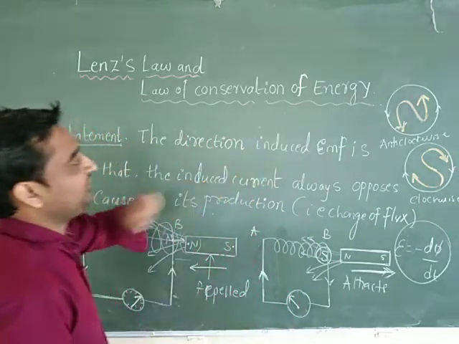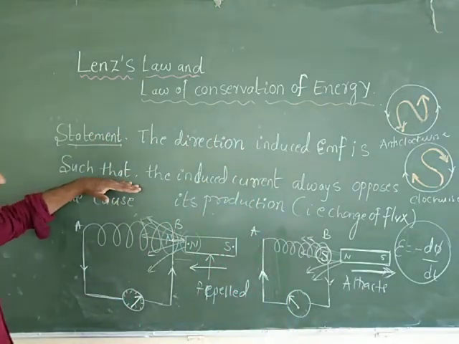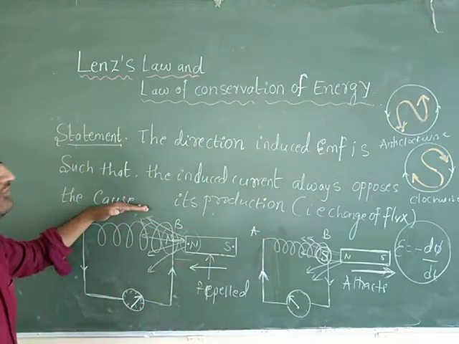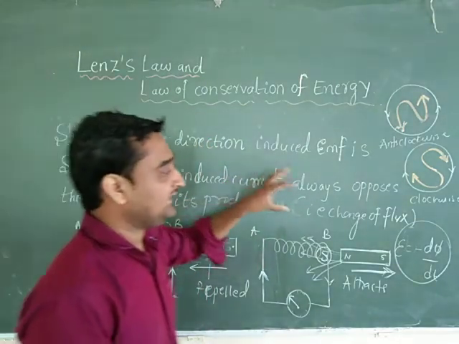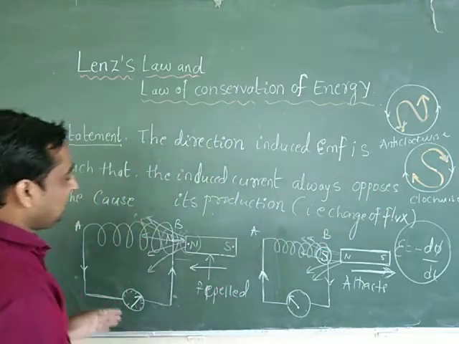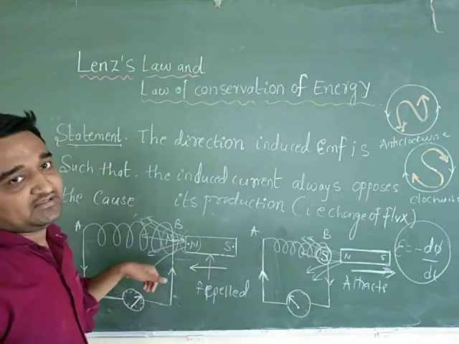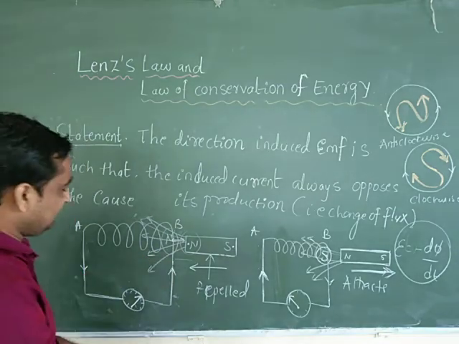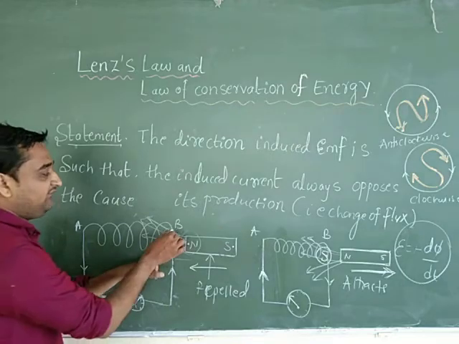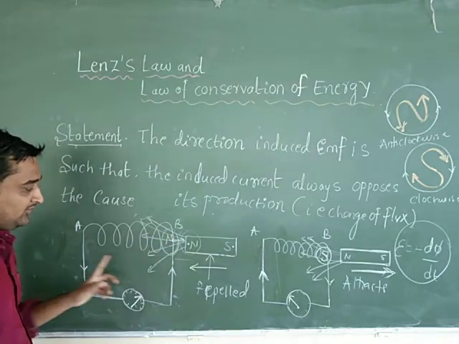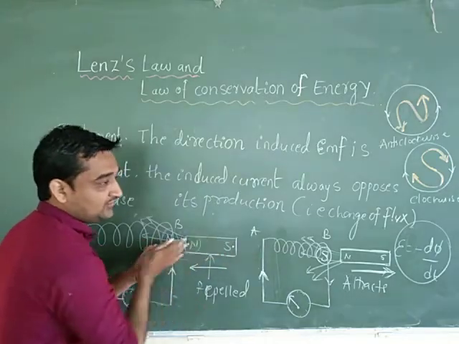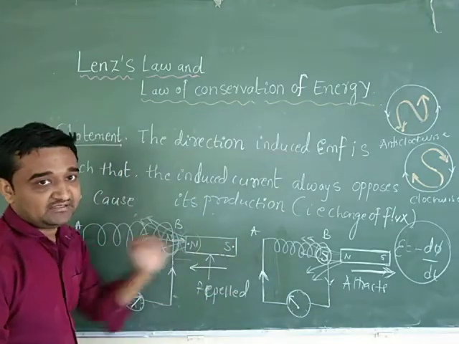The direction of the induced EMF is such that the induced current always opposes the cause of its production. ಮ್ಯಾಗ್ನೆಟಿಕ್ ಫ್ಲಕ್ಸ್ ಚೇಂಜ್ ಆಗೋದನ್ನು ಅಪೋಸ್ ಮಾಡ್ತದೆ. ಯಾವ ರೀತಿಯಾಗಿ ಆ ಅಪೋಸ್ ಮಾಡೋ ಡೈರೆಕ್ಷನ್ ಒಳಗೆ ಕರೆಂಟ್ ಇಂಡ್ಯೂಸ್ ಆಗ್ತದೆ. ಈ ಕೇಸ್ ಒಳಗೆ ಏನಾಗ್ತದೆ, ಬಾರ್ ಮ್ಯಾಗ್ನೆಟನ್ನು ಟುವರ್ಡ್ಸ್ ದ ಕಾಯಿಲ್ ಮೂವ್ ಮಾಡಿದಾಗ ಏನಾಗ್ತದೆ, ಈ ಫೇಸ್ ಎನ್ ಪೋಲ್ ಅಂತ ಆಕ್ಟ್ ಆಗ್ತದೆ. ಅವಾಗ ಕರೆಂಟ್ ಆಂಟಿ ಕ್ಲಾಕ್ ವೈಸ್ ಡೈರೆಕ್ಷನ್ ಒಳಗೆ ಇರ್ತದೆ. ದೇರ್ ಈಸ್ ಎ ರಿಪಲ್ಷನ್, ದಟ್ ಮ್ಯಾಗ್ನೆಟ್ ಈಸ್ ರಿಪೆಲ್ಡ್ ಹಿಯರ್.